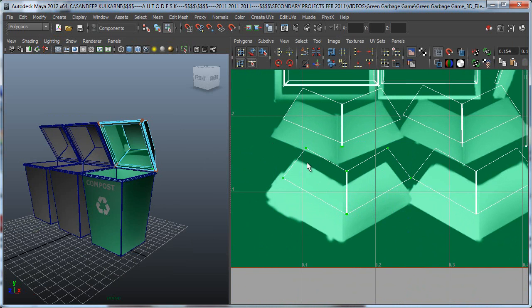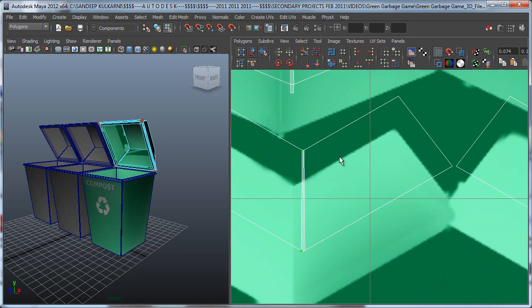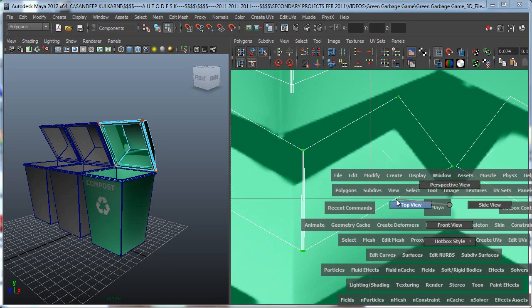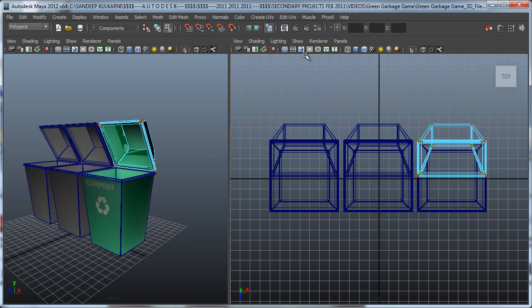So if you just go here, I can select the UVs. Now you can see I selected this one accidentally. So if you just wanted to grab this shell over here, you simply select one UV and hold down Control on your keyboard and right click and say To Shell, and it'll pretty much select that shell. But in this case, this shell is separate from this, so right now I'm just going to go really close, hold down Control and Shift on my keyboard, and I'm simply doing this.